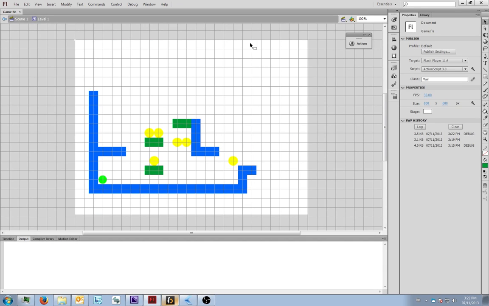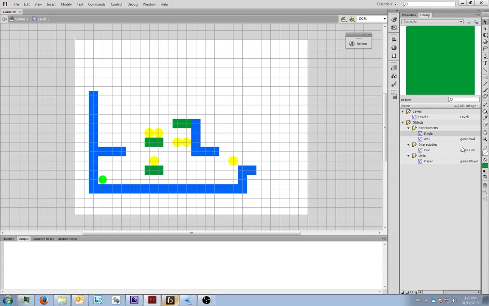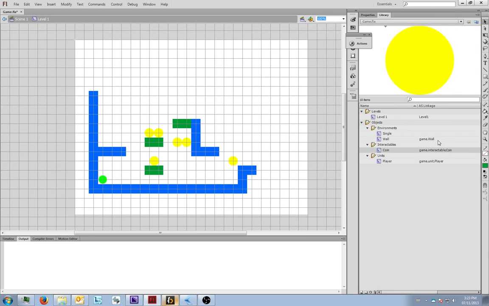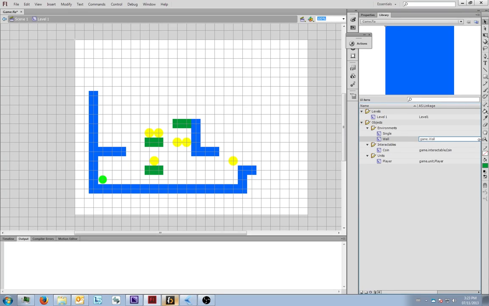It may work. What I broke, I do not know. Oh, yes, I do. Inside of here, we also have to make sure those references are the same. So instead of game.wall or game.player, it should be game.unit.player, game.interactable.coin, and game.environment.wall.